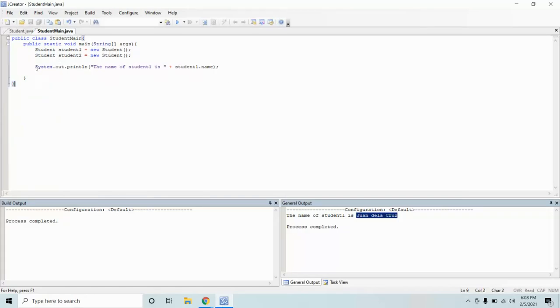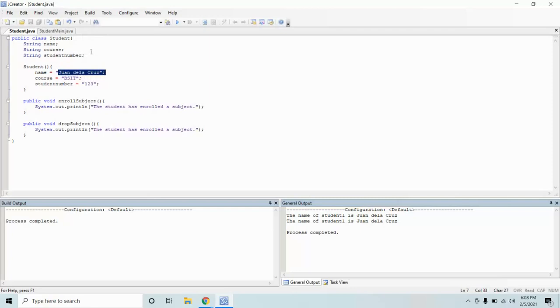Now, if you are going to copy this one and try to get the name of student 2, you will also get the same name, because their default value for this attribute is Juan de la Cruz.